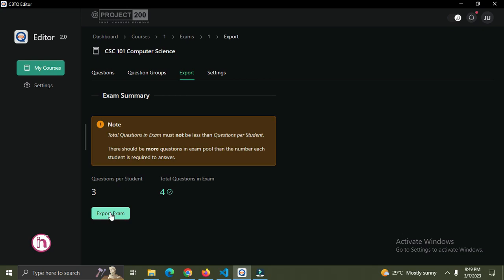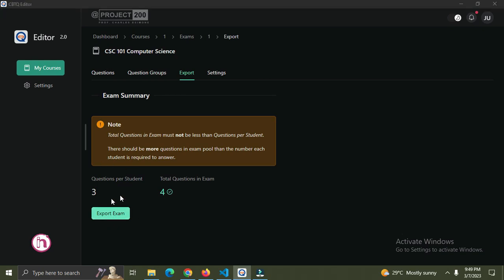So once I export the exam, I'm going to have the file, because you need to submit this file to your coordinator. You understand? This file needs to be submitted to your coordinator. So you need to export the exam. So I'm going to click on export. Let's export right now. It's going to bring up a pop-up window on my screen.